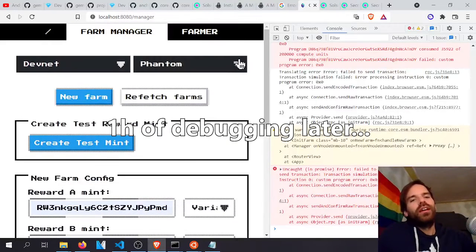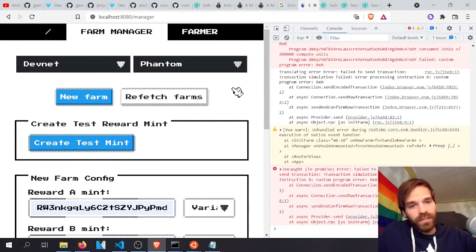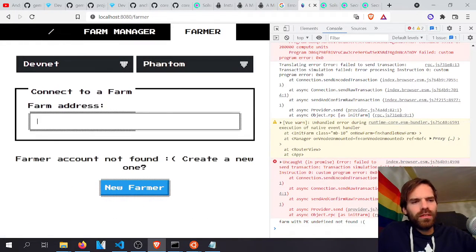Now here's the thing. I don't want to stake my NFTs, so I don't want to put much more of my time into this, especially with something that is not tested or not audited, something that I would have to blindly trust. And I don't want to read source code, and I also don't understand source code. I don't do Rust yet. So this is a bit annoying, a bit depressing actually.